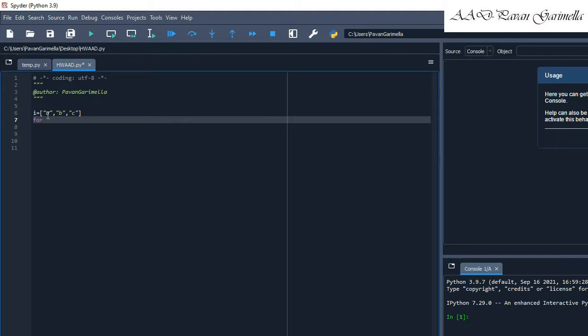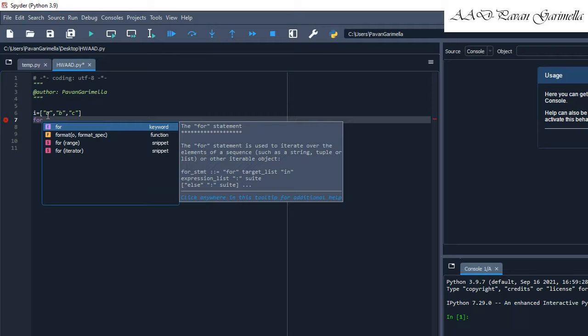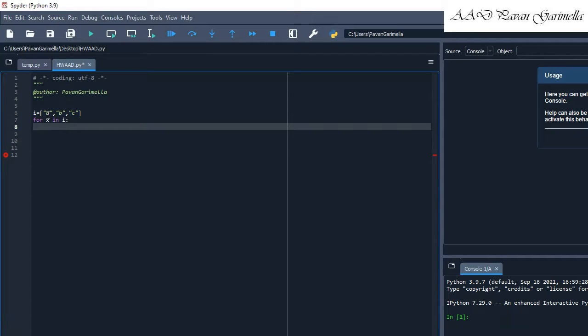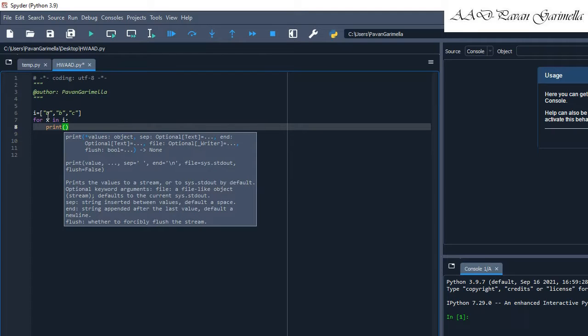So I'll say for, again for is all small letters, for variable x in I, and you always put a colon here, and like I mentioned in my earlier sessions, a tab or a space or any kind of indentation would indicate and function similar to a bracket. So I will say print x.